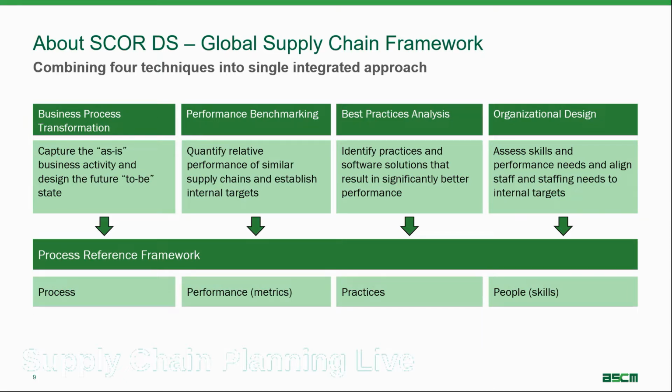The third P, practices. This is all around SCOR for each of the processes having a list of best practices that can be utilized to improve performance in those processes. So this is really what you can utilize once you say, what are my as-is processes? Where am I seeing some performance defects, root causes of metric performance issues? How do I use some practices that SCOR recommends to close some of those gaps? What are those recommended industry best practices?